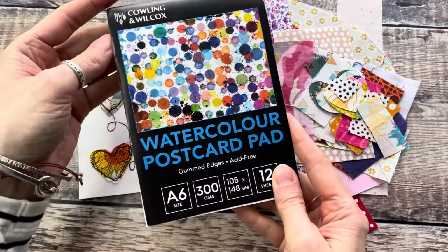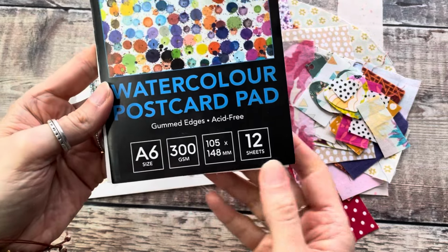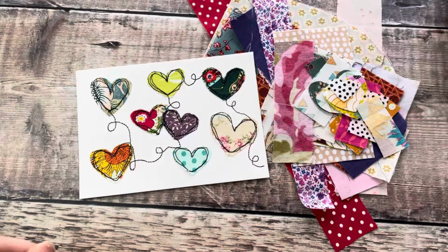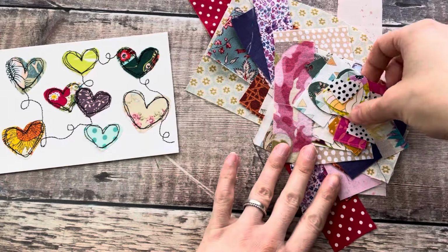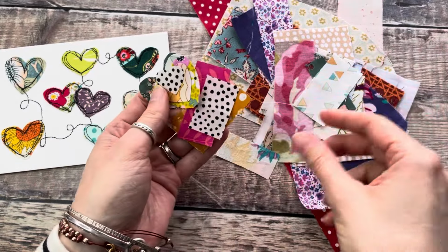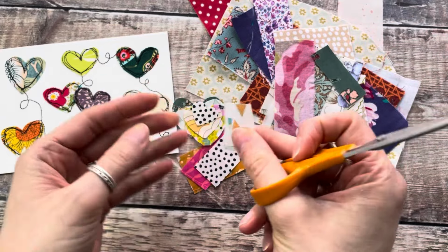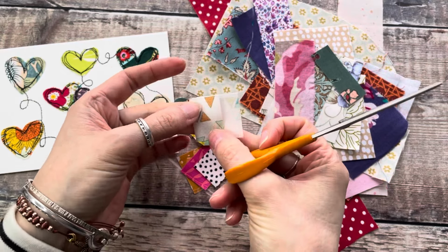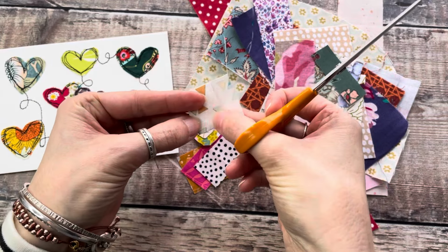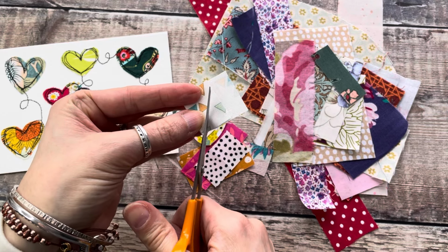I used watercolour postcards, but these are the weights. But you can use bigger sheets, obviously, and just cut them down to size. All you need to make these little hearts is a bunch of scraps and I fold them over and then starting from here, sort of go up diagonally.